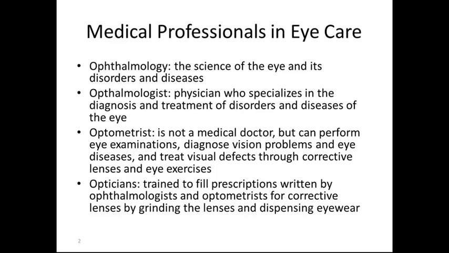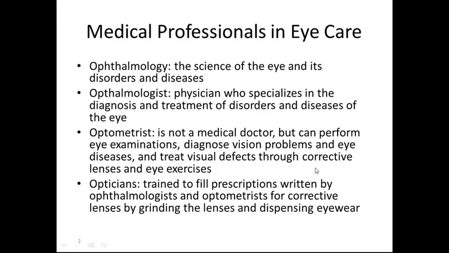So, ophthalmology is the science of the eye and its disorders and diseases. An ophthalmologist is a physician who specializes in diagnosis and treatment of disorders and diseases of the eye. An optometrist is not a medical doctor but can perform an eye examination, diagnose vision problems, and eye diseases. They also treat visual defects through corrective lenses and eye exercises.